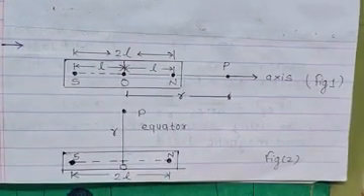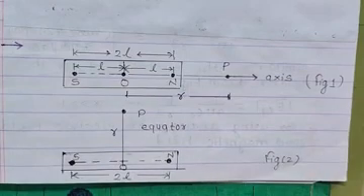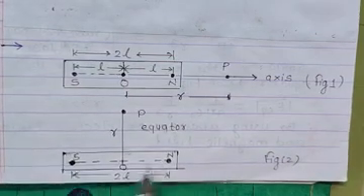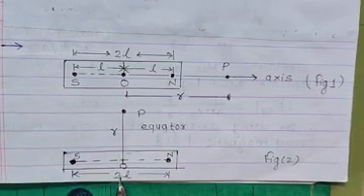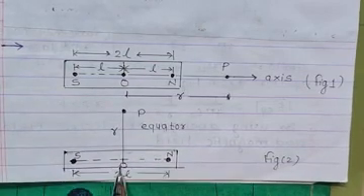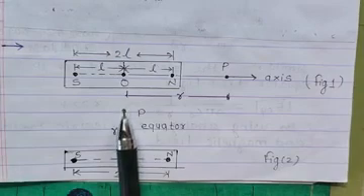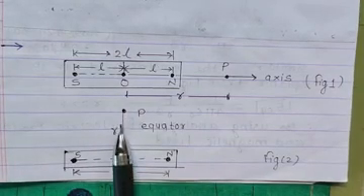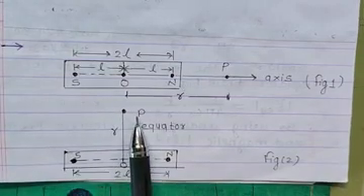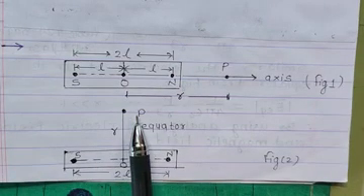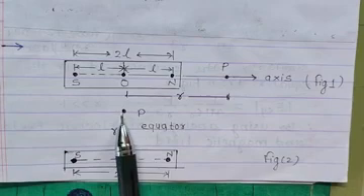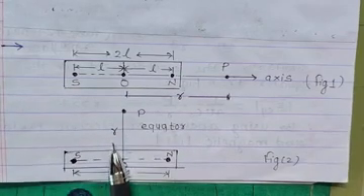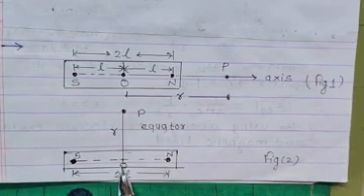Consider figure 2. This one. These are the two poles, north and south. Distance between them is 2L. O is the center, and a line passing through the center and perpendicular to the axis is called the equator. So consider a point P on the equator, which is at a distance R from the center.